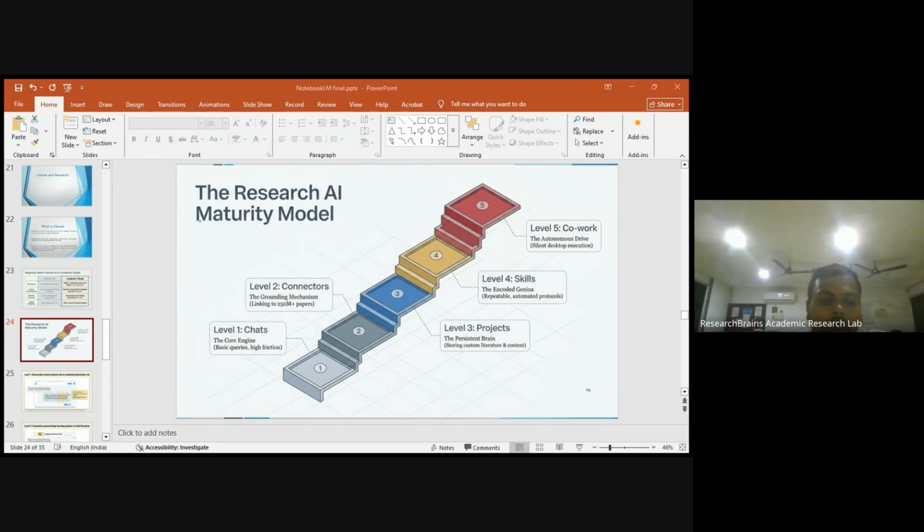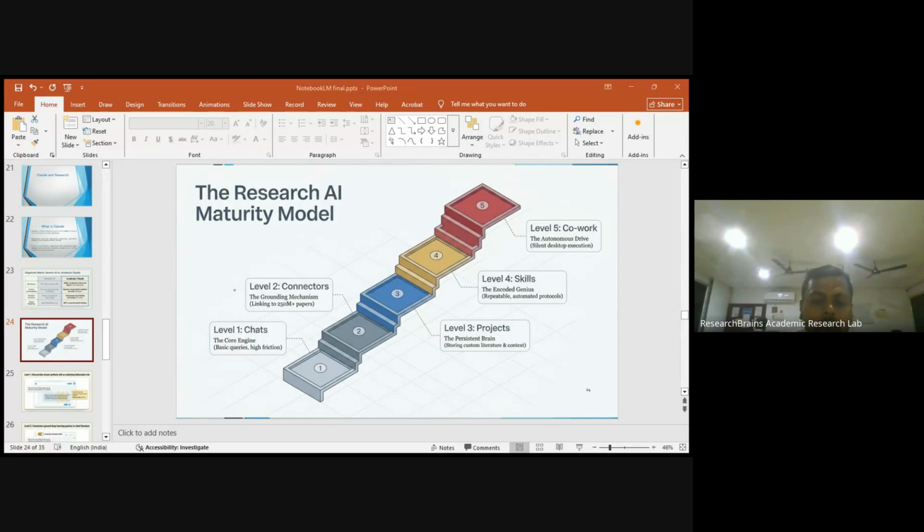Then next one is connector. Connector means it can connect Claude with other AI agents, like Consensus. With external sources like that, our prompt will be referred from the external source as well, and then the record will be received. I will explain it in the demo so that you can get an even clearer picture. You just assume first one is simply chat, second one is you can use some connectors.